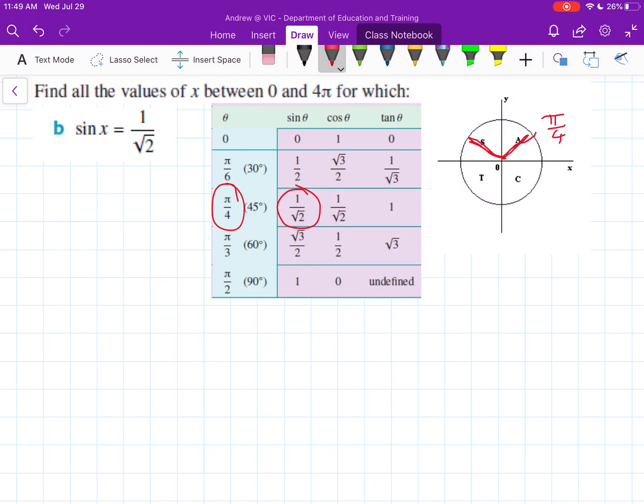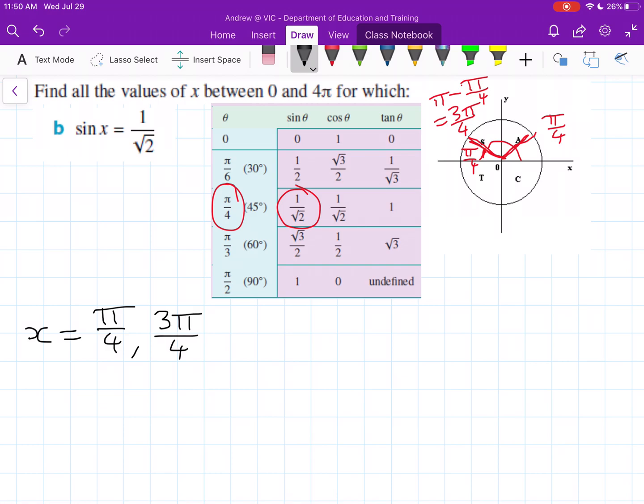So that means this angle here is going to be pi minus pi on 4, which is equal to 3 pi on 4. Okay, so that's all the way around. There is 3 pi on 4, because that there is pi on 4 there. So now we have these two, we can start to work out what x is equal to. So we know x is equal to these first two that we've just worked out, pi on 4 and 3 pi on 4, just from using our unit circle.